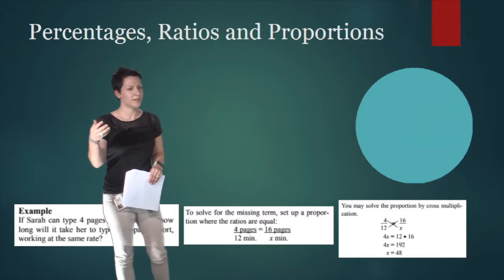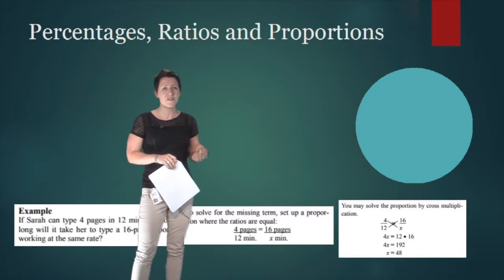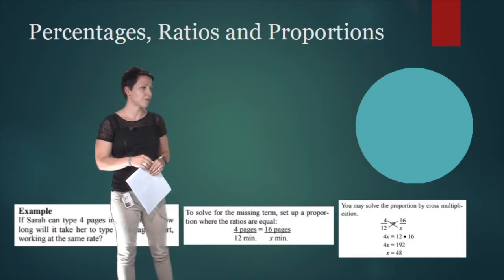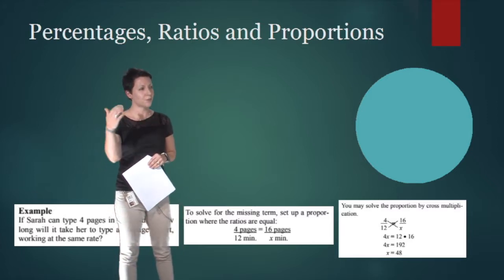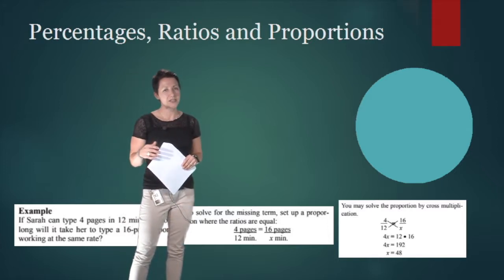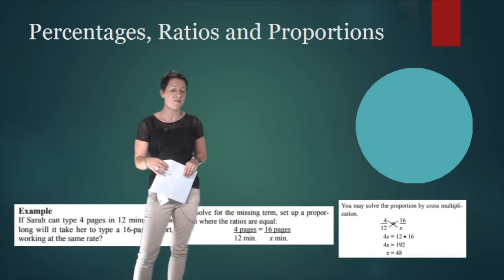So ratios can be written as a fraction, or as 2 numbers with a colon, or sometimes even just 2 numbers written with the word "to" in between them. Like in this example where we have 3 to 4, we've got 3 to 4, 3 over 4, and then literally 3 to 4. So ratios are often used in proportion. That's really where we see ratios more often.